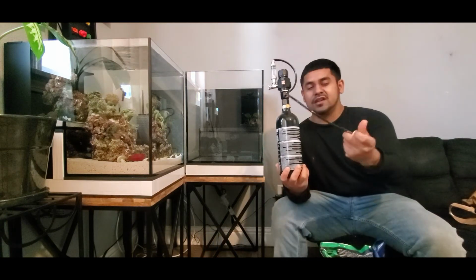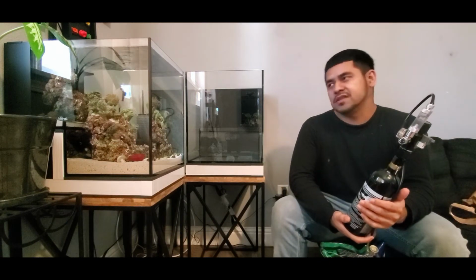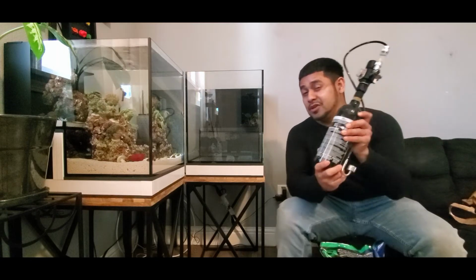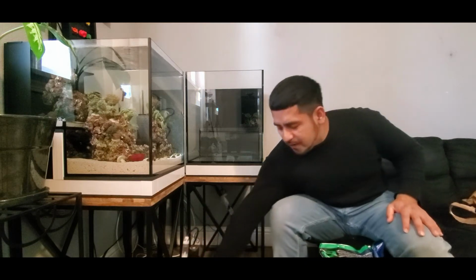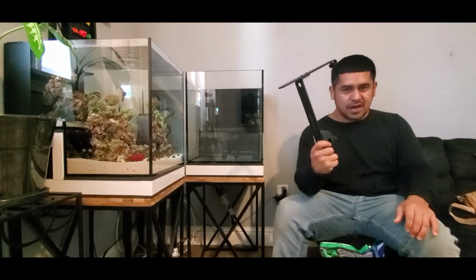So yeah, we have to give it a rinse off. I'll probably do it in vinegar for a couple hours and let it sit in the sun, and then rinse it off again with tap water. But I'm not going to be using this probably until a week after I set up the tank. So yeah, that's pretty much it for the equipment. And of course, I'll be using my mounts, which I already have right here.